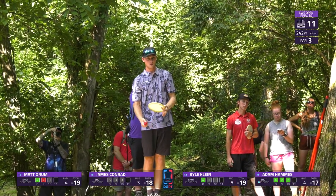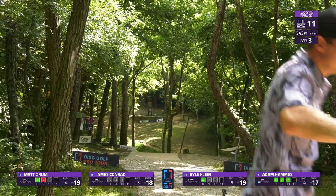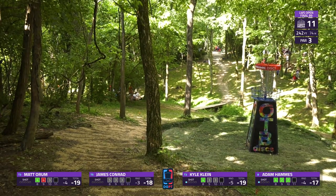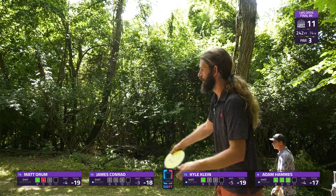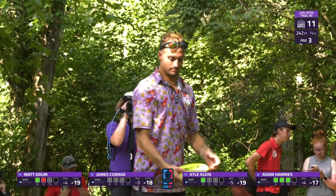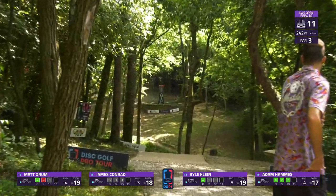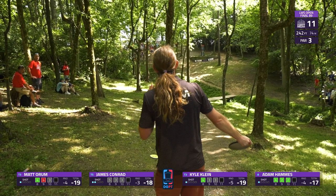Ben Hammes will be first to act on hole 11, going for that same zone he's been using for approach shots, but can also power it for bigger distance. That's a nasty kick — early release. Klein off that low skip line. He got a nice little touch off a tree as well, though he pulled it a little too much. More of the classic approach attempt from Conrad but pulls it a little right. This is a shot where Matty O would excel, knowing his background and where he grew up playing golf. Misses the first tree but catches the second, kicks him down to the right.